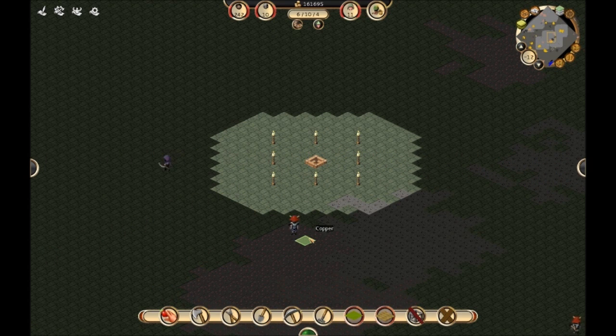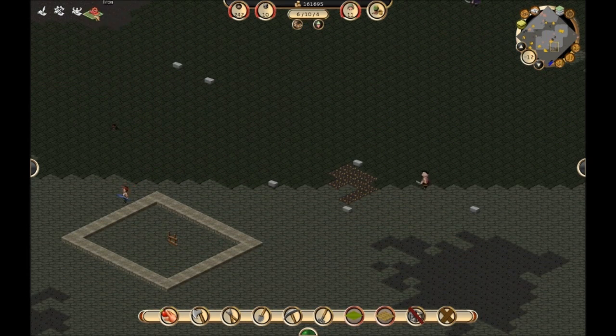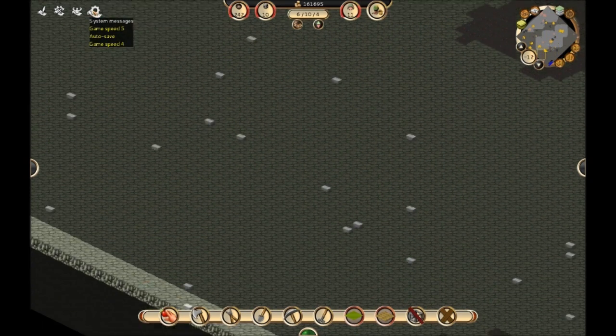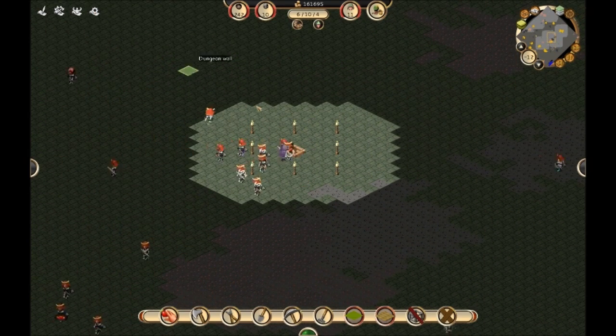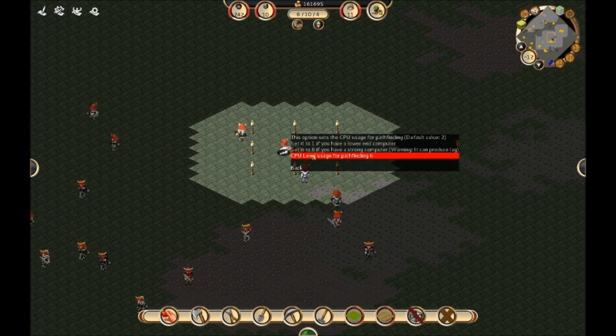Anyway, all right, let's go down to game speed 4, because game speed 4, yeah, 30. Still 30. 28. 28. 26. 28. 32. 28. 32. 28. Yeah, game speed 4 pretty much stays at 30. So I think the frame rate issues come from game speed 5 and not the pathfinding.